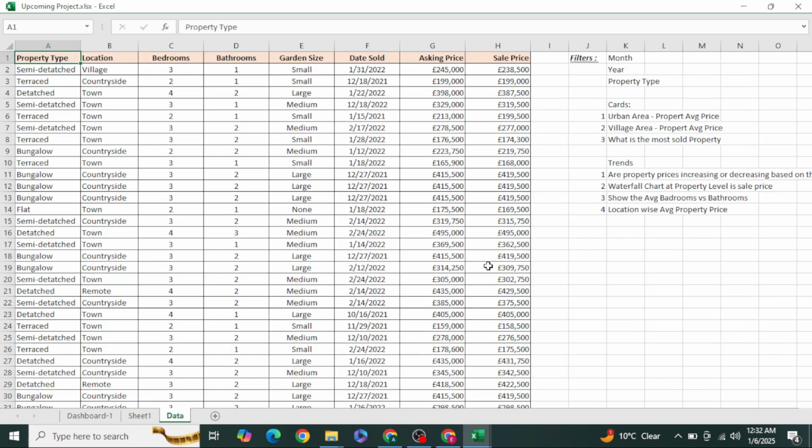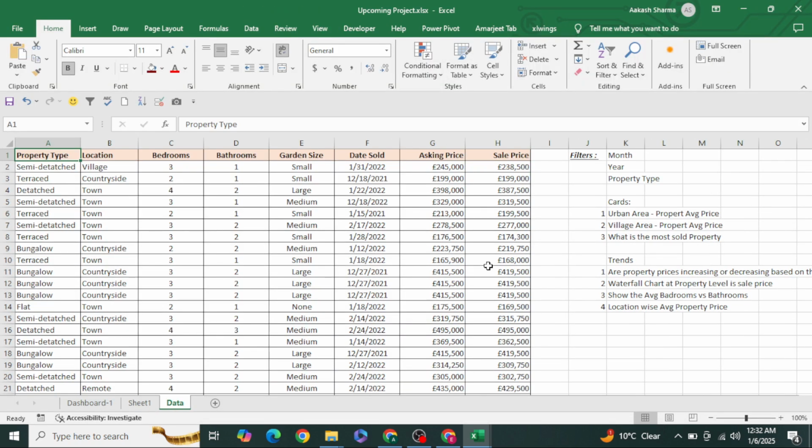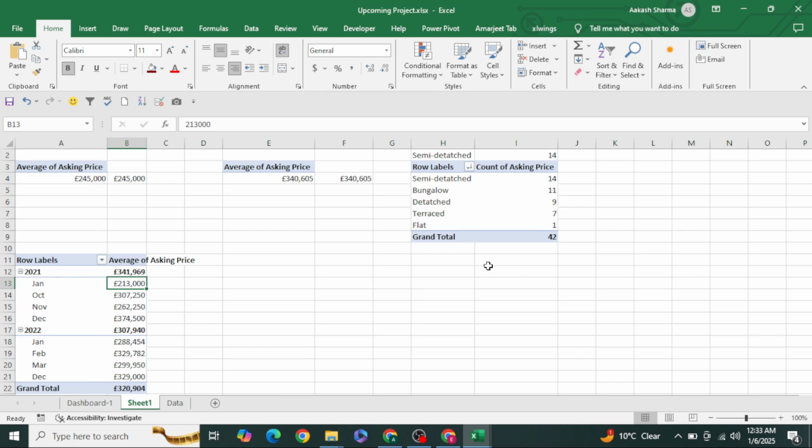For the second chart we have a waterfall chart, property-wise. Here we have two columns: this was the asking price, this was the sold price. What was the variation at that point of time? On an average we would like to have that figure, so that we can show in the waterfall chart what was the loss and what was the profit at that point of time, right? So come here, copy the same, and plot it here.